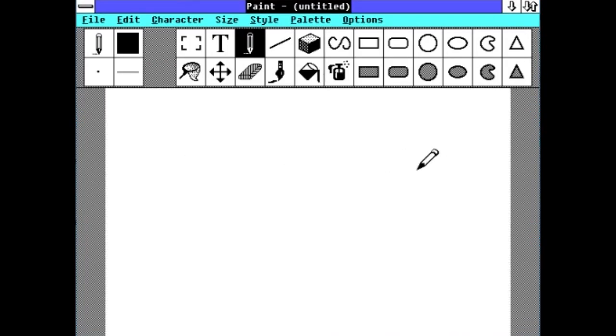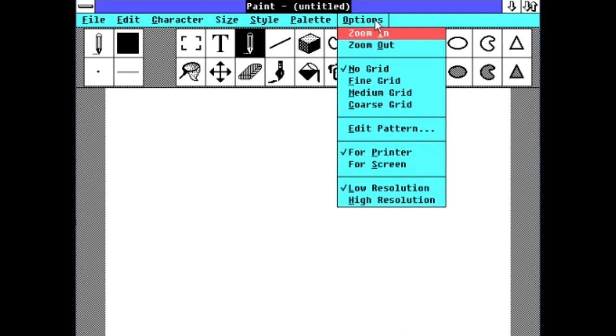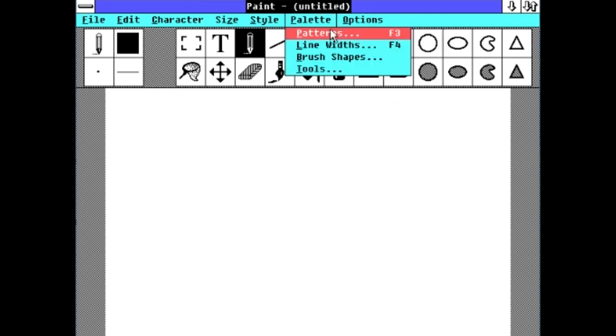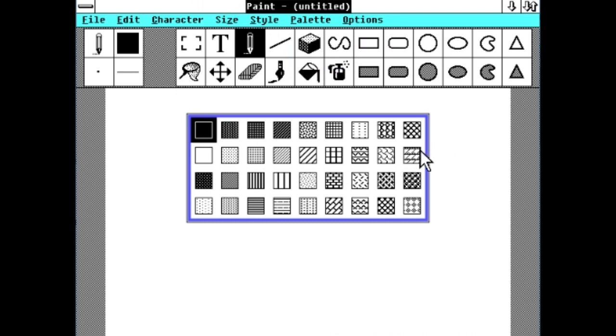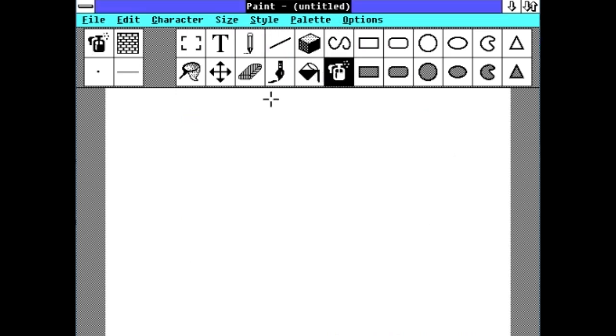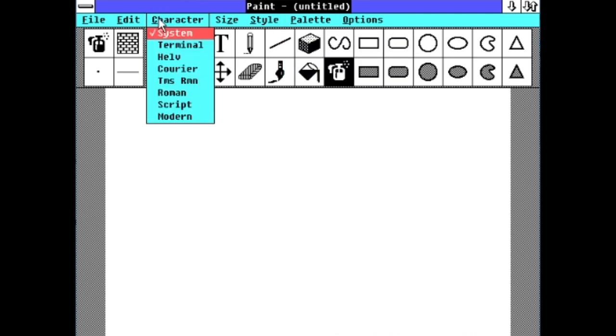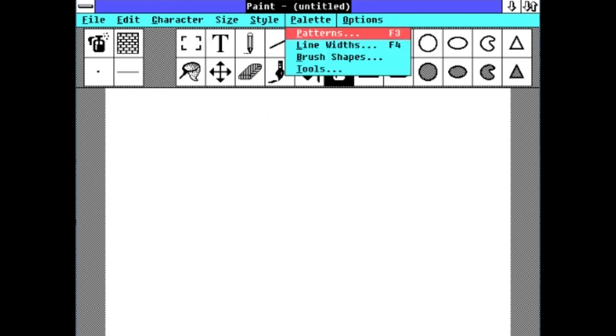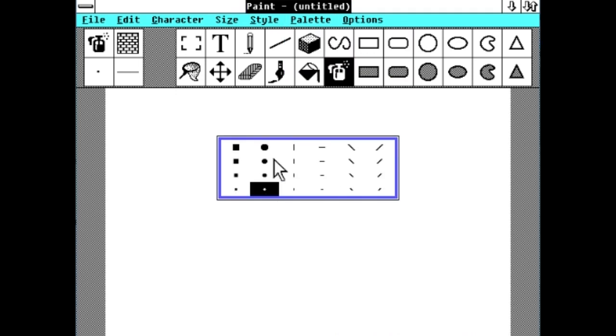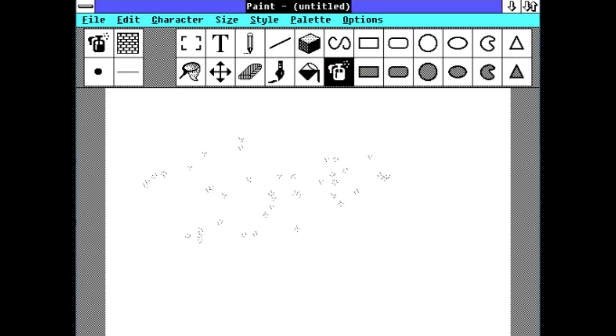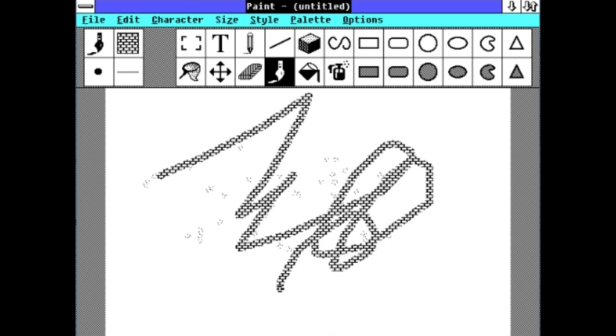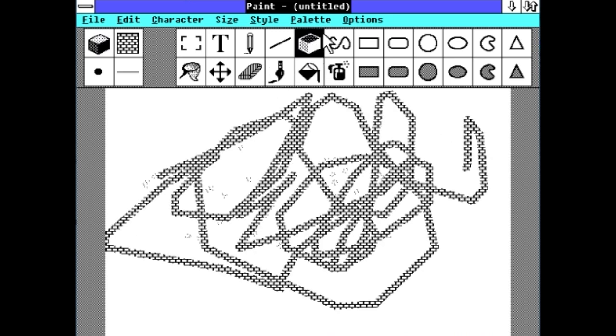Next is Paint.exe, again another familiar program. So basically nothing much has changed in here. It's still black and white, even though this version of Windows now supports VGA graphics that can support up to 16 colors. Paint.exe still doesn't have colors in here. So you still have to stick with patterns as a replacement for colors. Can I change the brush? How can I do that? Size? No. Options? Brush shapes. Oh, there it is. Oh, and by the way, the cube tool is still in here.